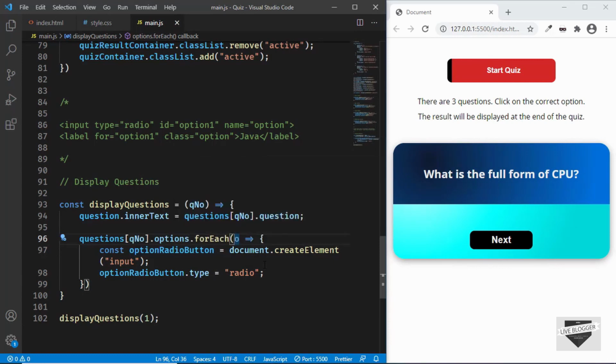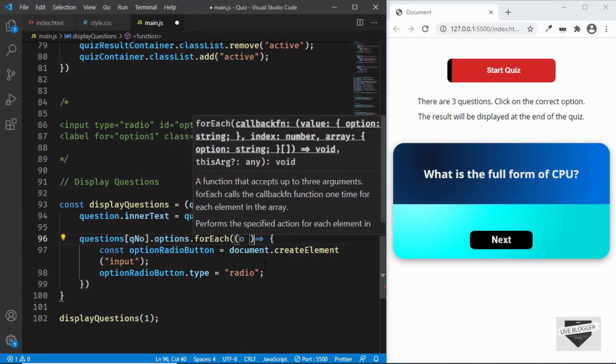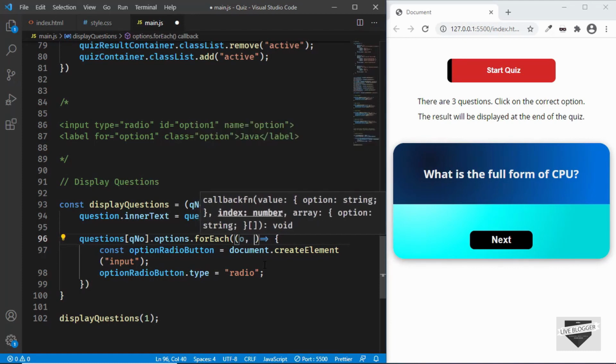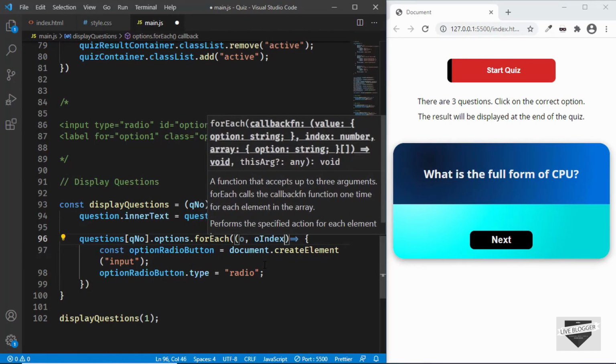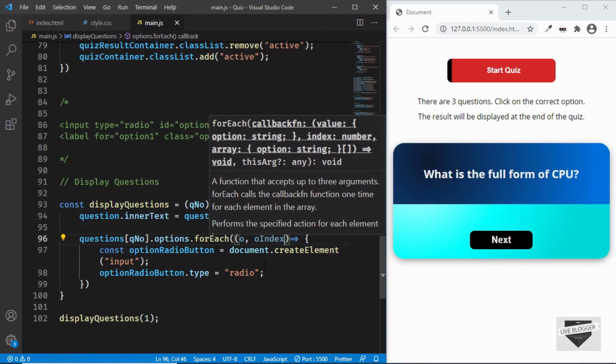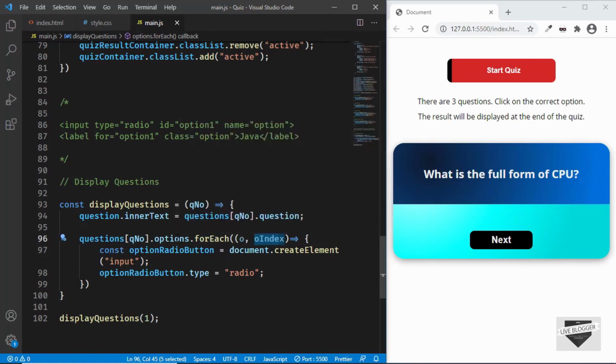We'll add one more argument over here. So I'll add a parenthesis, and here I'll type comma, and let's call it oIndex. So this will be the index of the options. So for the first option we will have an index of 0. For the second one we will have an index of 1, and so on. So in this way we can add unique IDs to each of the options.